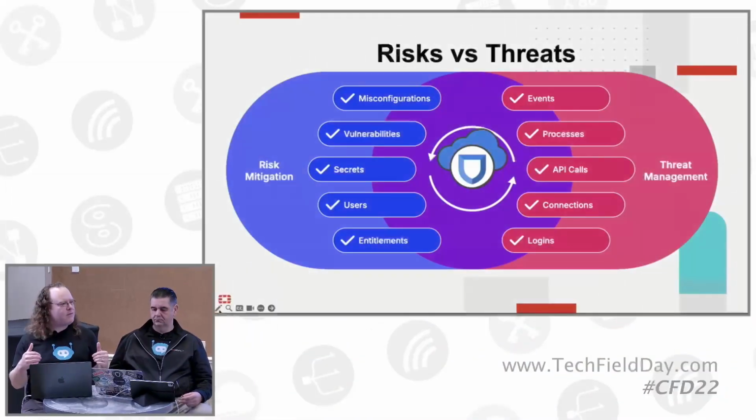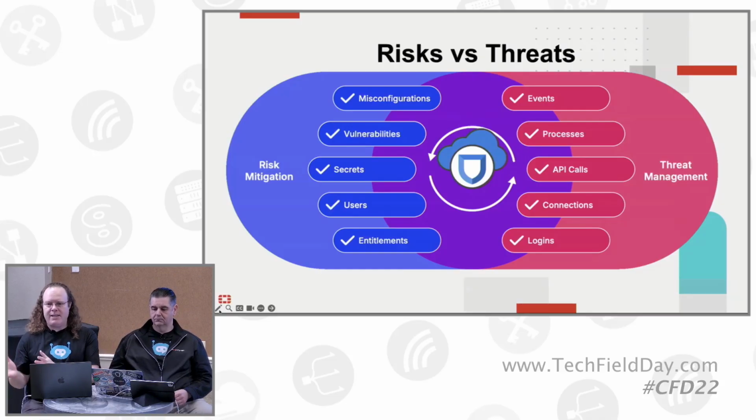All right, so once we have all this data that we've collected from your various cloud sources, we've basically split those into two buckets. That's risks versus threats. On the risk side, these are all those latent issues that may be lurking within your platform. Those are misconfigurations at the cloud level. Those are vulnerabilities within the software packages and the software that's running your environments. Those are too many entitlements assigned to users. Those are all these risks that we have.